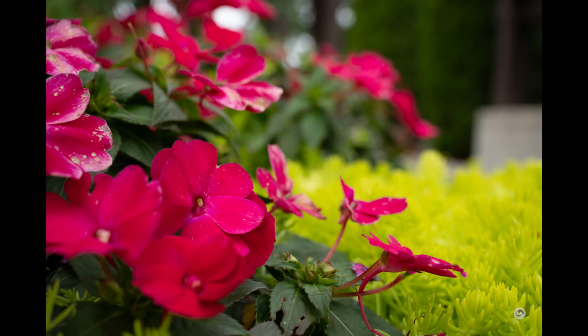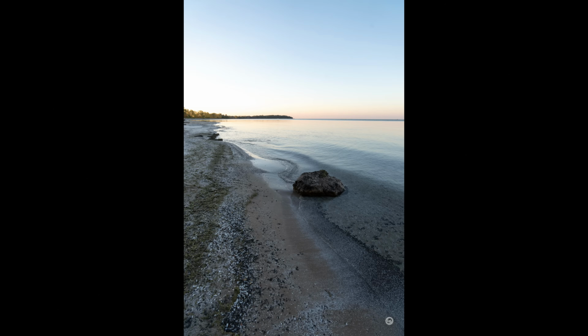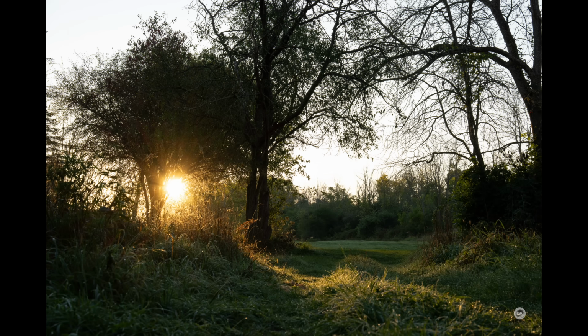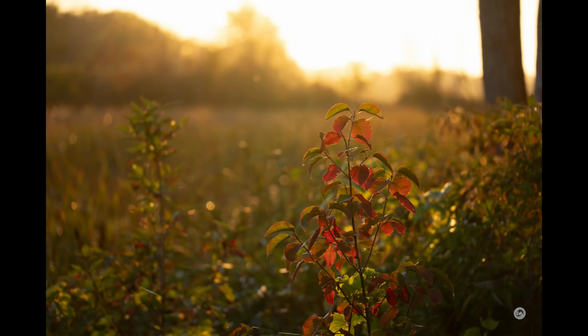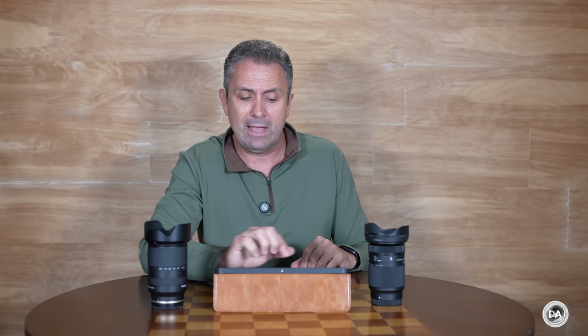I did find the colors looked good in all the shots. I was generally happy with the overall appearance of photos I was able to take. I also found that the lens exhibited good flare resistance despite having that shallow hood. Optically, it held up really well, and in a lot of my backlit images, I didn't notice any negative effects from the sun. So kudos to Sigma on that front.